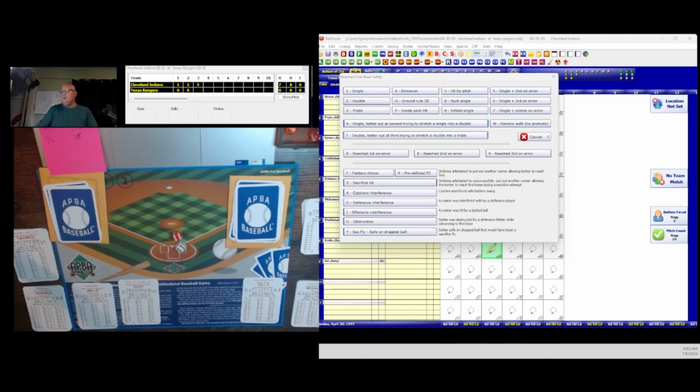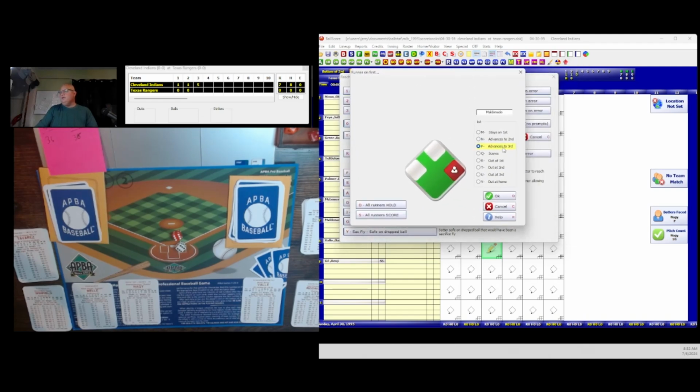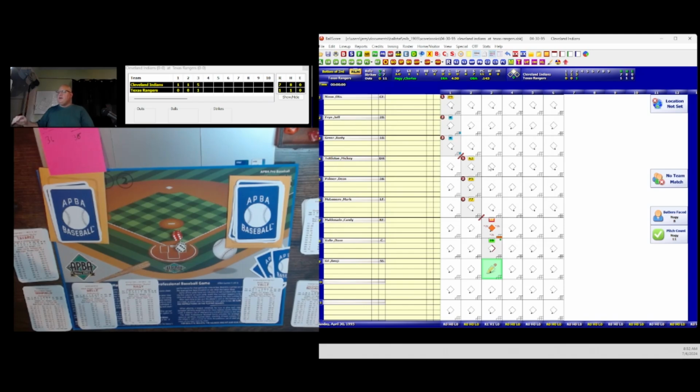So he will double. And the runner will score. It doesn't say fast runner. It just says runner scores. Yep, runner scores. So that's going to be an okay. So Dave Valley got a runner on second now. Candy Maldonado gets knocked in. We're at the bottom of the lineup.